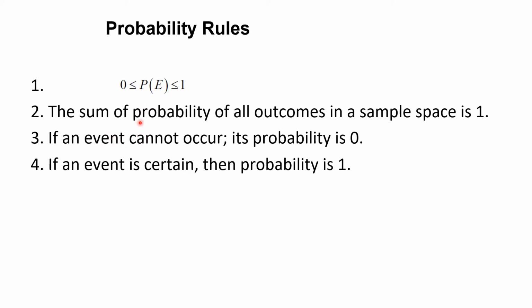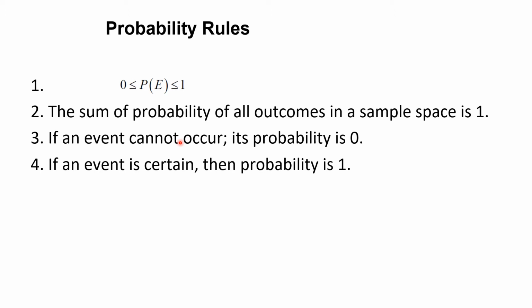For example, if you have a dice, it has 6 sides. So each time you roll the dice, you should only have 1 out of 6 possible outcomes, the numbers 1 to 6. So the sum here means the probability of getting number 1 is 1 over 6, number 2 is 1 over 6, and numbers 3, 4, 5, 6 are 1 over 6 each. So when you add 1 over 6 six times, 1 over 6 times 6 is equal to 1. That means the sum of probabilities of all outcomes in the sample space for rolling the die is 1.